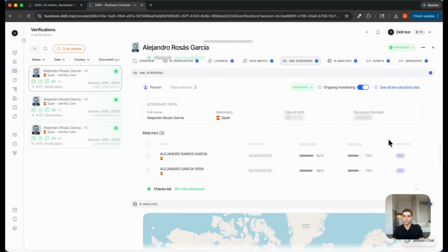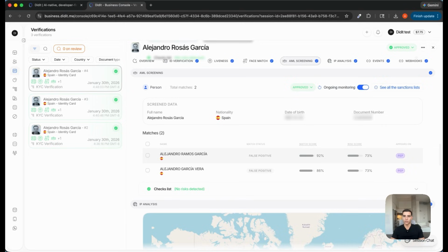In this case, we found that there is a person called Alejandro Ramos Garcia, so pretty similar to myself, Alejandro Rosas Garcia. We share the same first name, and we share the second last name as well, and in the first surname we have Ramos and Rosas, so it's pretty similar. So we gave a 92% match score, and it also matches the country. So I might be this person here. But since the match score is less than 93%, which we can configure, it was directly a false positive. So we didn't even go through it. We didn't put it in review.